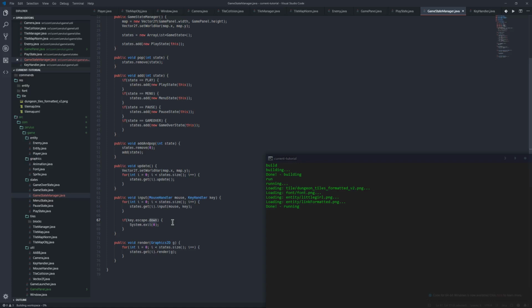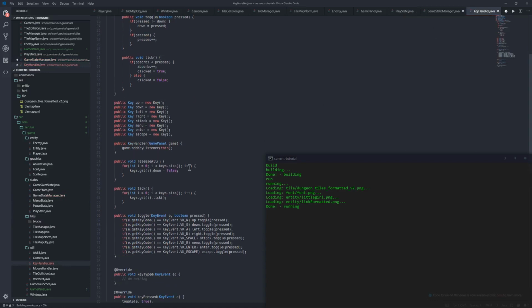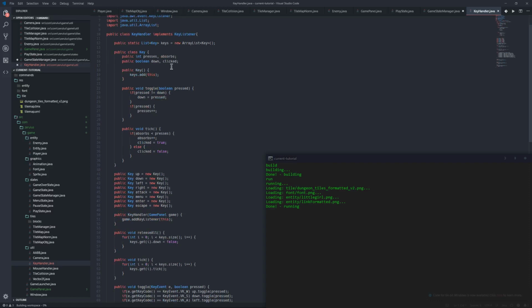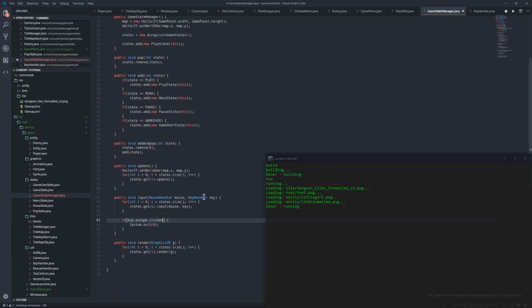Could we do clicked? Is it click or clicked? I'm sorry, this is a little tangent, just small. I think it's clicked. So if we actually want to do that, we have to do key.escape.clicked.